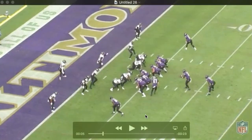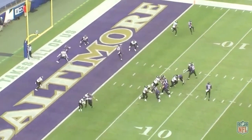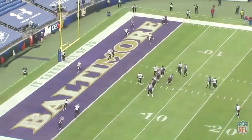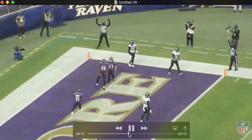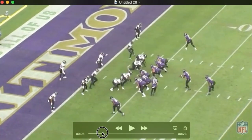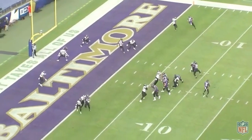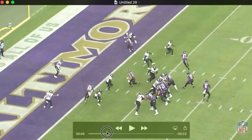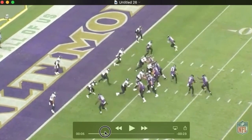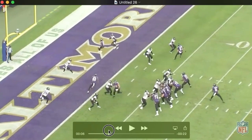This is a Miles Boykin touchdown, first and goal from the 4. It's amazing how Lamar does when he has a little bit of time back there in terms of going through his progressions and finding people. The initial look here is Pat Ricard. They want to sneak him out underneath off the right side. And you can see Lamar, that's his first look, goes away after the fake. He wants to come back and find Pat here.